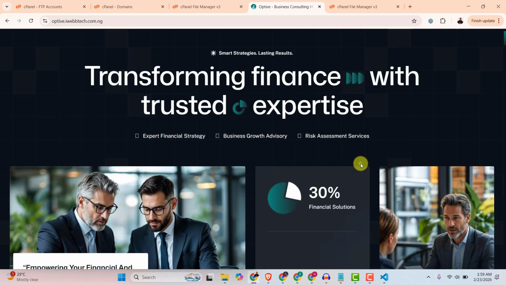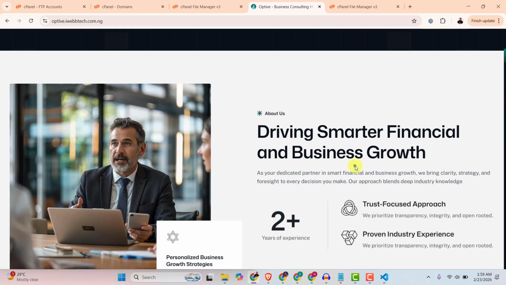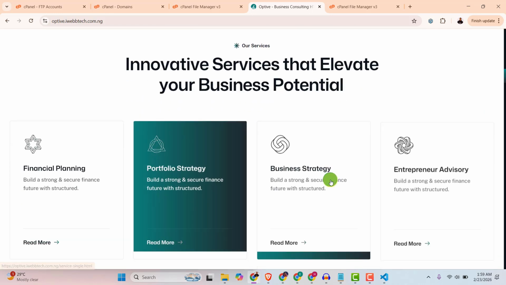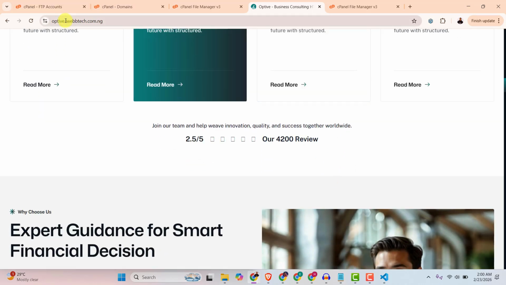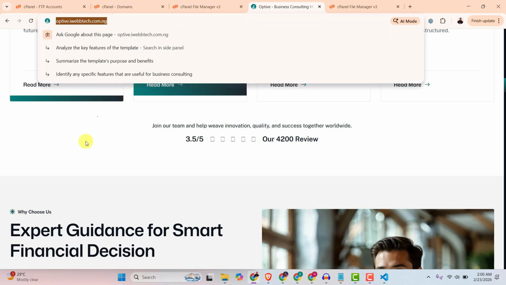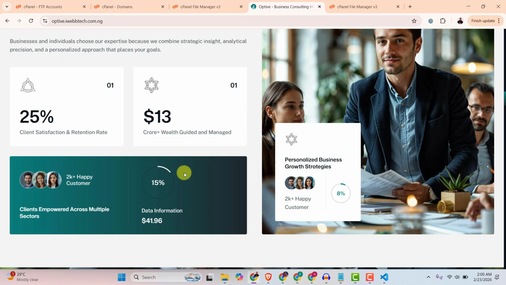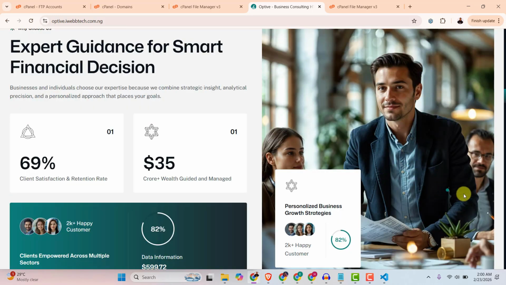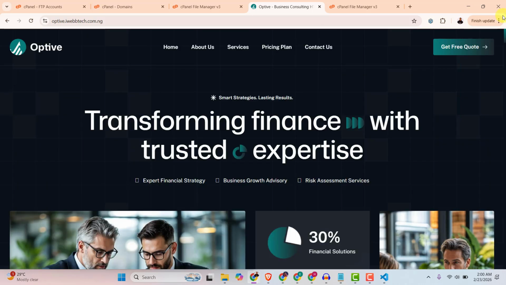So what I'm going to do right now is to go to Visual Studio Code and make a change directly from Visual Studio Code. And let's see if the change is going to reflect live. So you can see this website is actually live. It's not in localhost, as you can see from the web address right here. So I'm going to make some changes from the Visual Studio Code directly from my computer, my PC locally, and immediately I save it from there, you're going to see it reflect live on the website. So let's go ahead and do that.